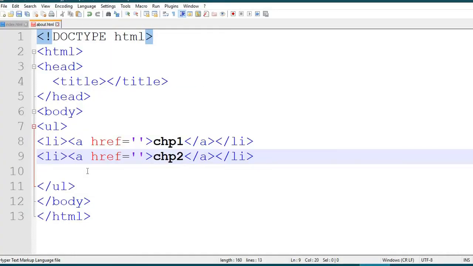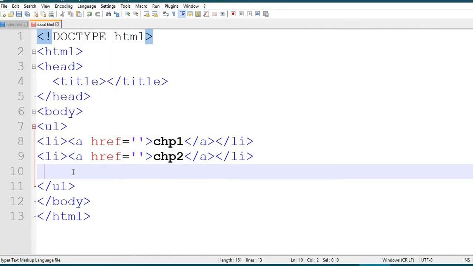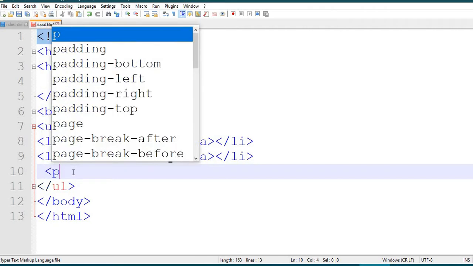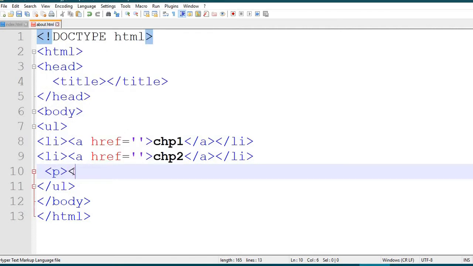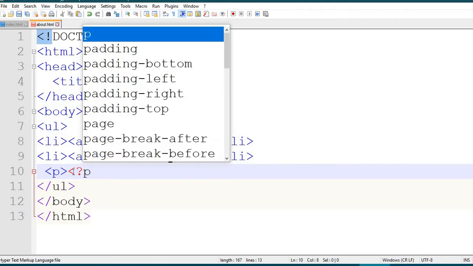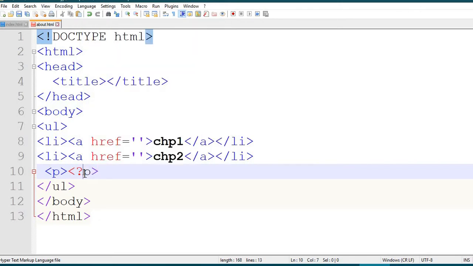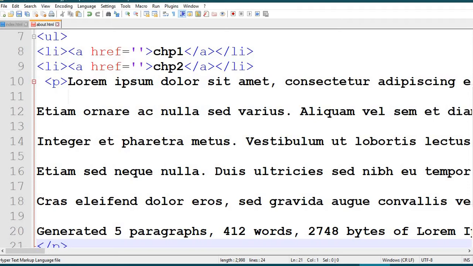So I'm just going to copy this dummy test, and what I'm going to do here is that I'm going to create a p tag, and I'm going to paste all in that. So I have my paragraph tag created, so I'm going to paste everything in that. So I have all the dummy tests here.